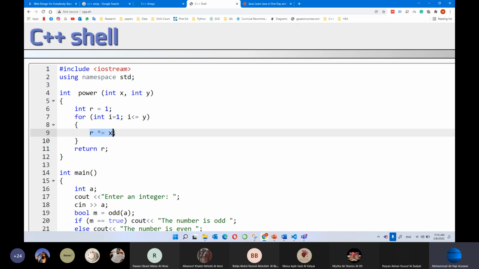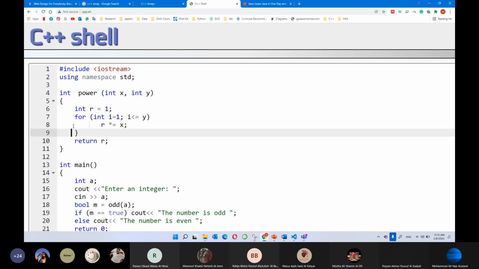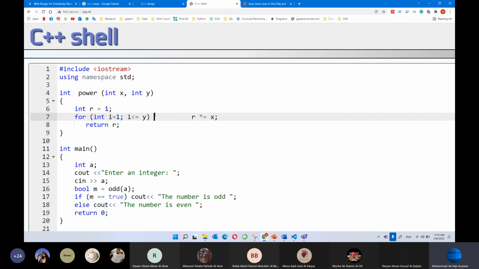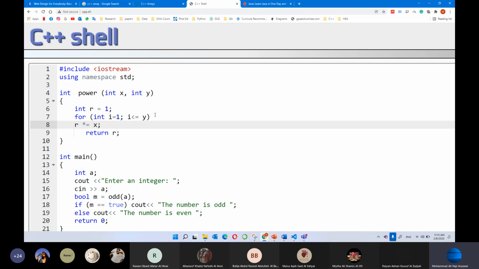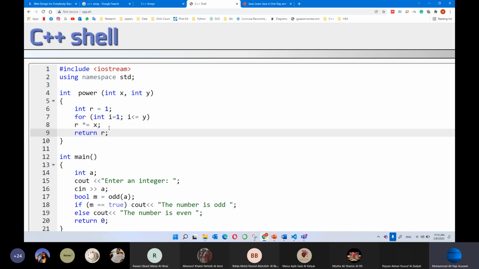Second, now how many instructions do I have between the brackets here? I have only one instruction, so no need for these brackets. Okay? I told you when I have only one instruction, then I don't need it. And you know, it's better if I put it next to the loop, but it's okay. I'll put it like this. All right.